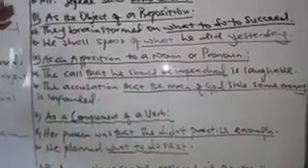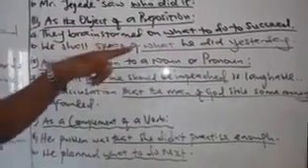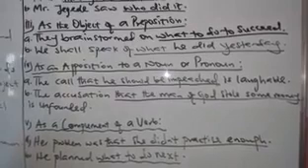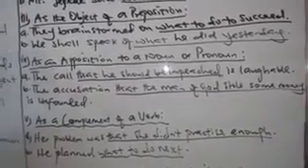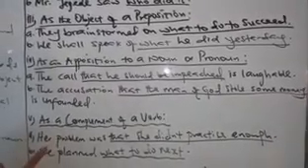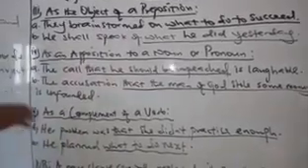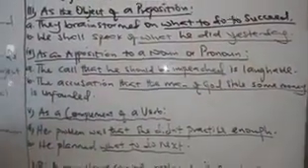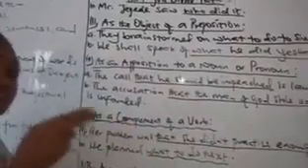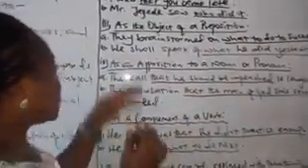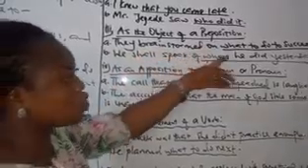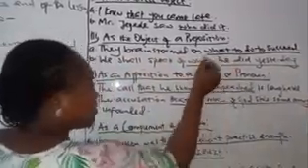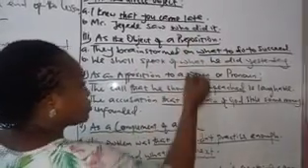Then we'll have, it can serve as the object of a preposition. What are your prepositions? Now the first thing you should ask yourself. We have the on, we have the of, we have the about, and so on and so forth. With, you know them. Okay, once the group of words appears after the preposition, it is a pointer that it is definitely a noun clause. An example is they brainstorm on what to do to succeed. On what to do to succeed. The group of words in the line comes after this preposition on.